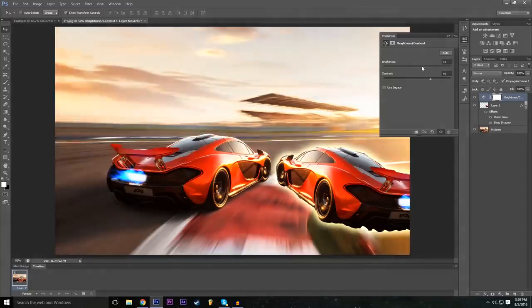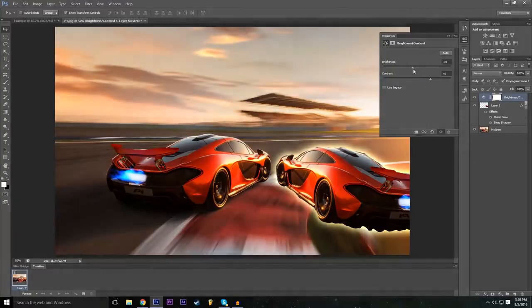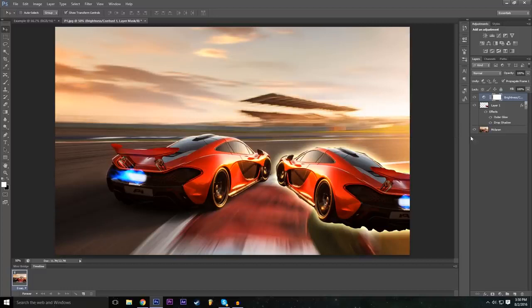And then we can increase the brightness a little, decrease it. Ooh, that looks pretty nice. If we decrease the brightness a bit, too much brightness doesn't look very good in my opinion. Let's actually go -7. I thought I'd go more brightness, but a little lower brightness looks a lot better. So now that's how it looked before the first adjustment layer, and then after, that's how it looks. As you guys can see, it already looks pretty cool, just like that.